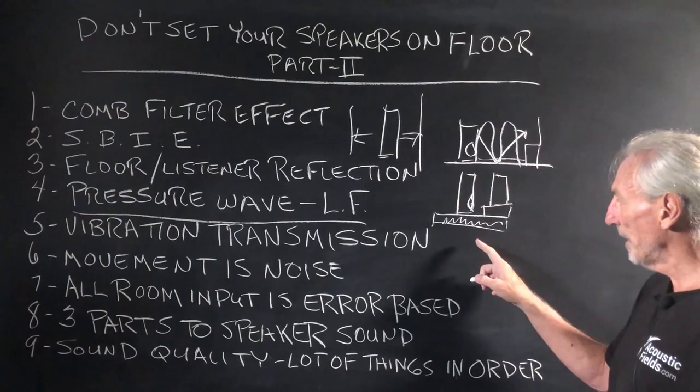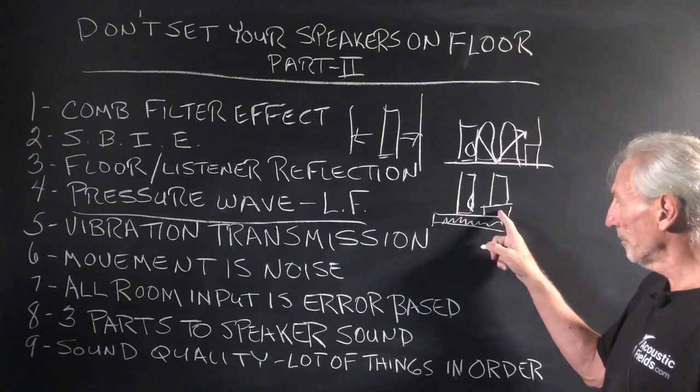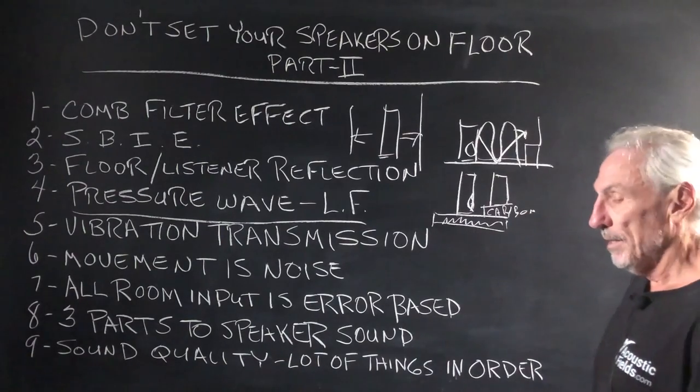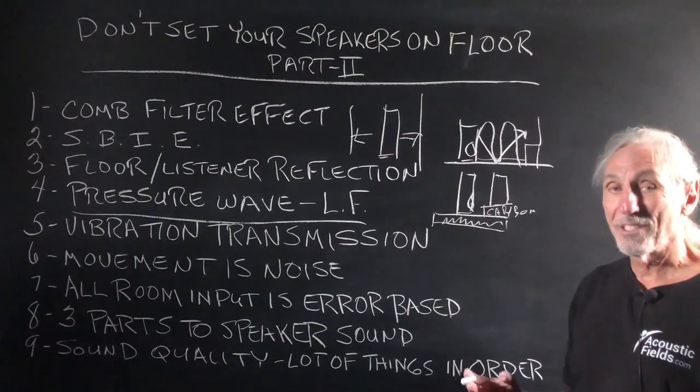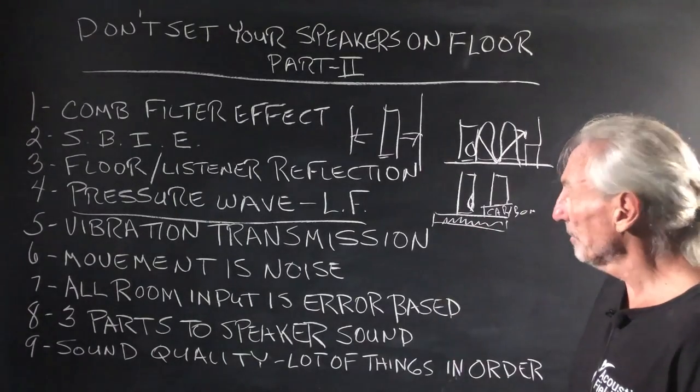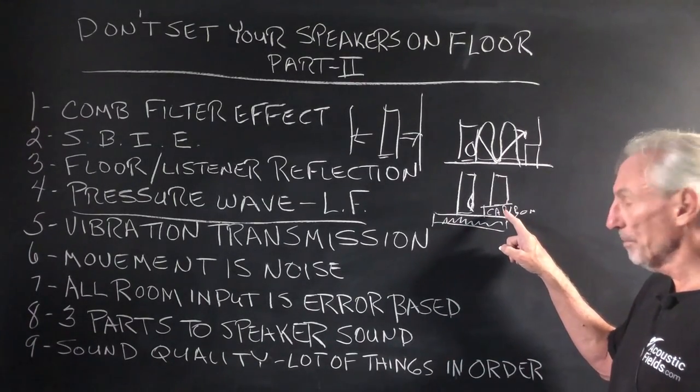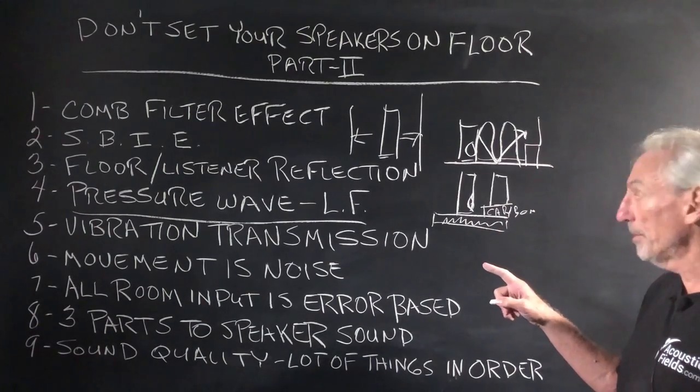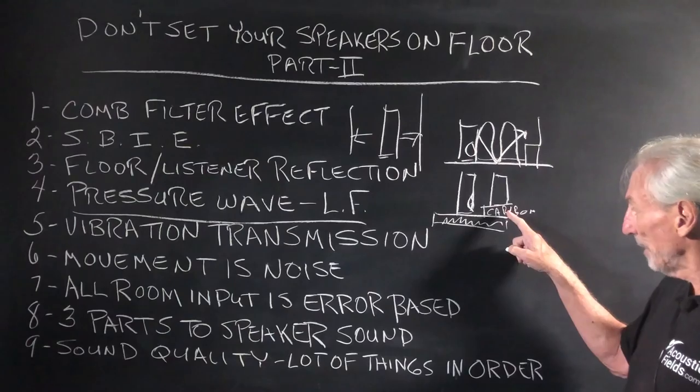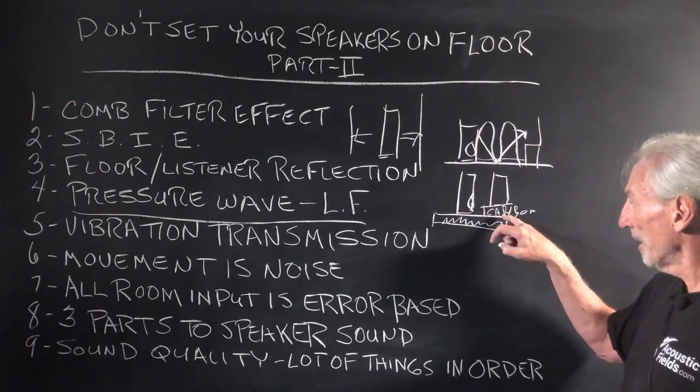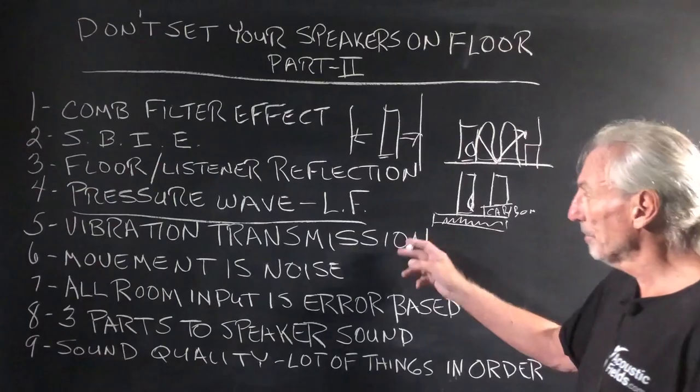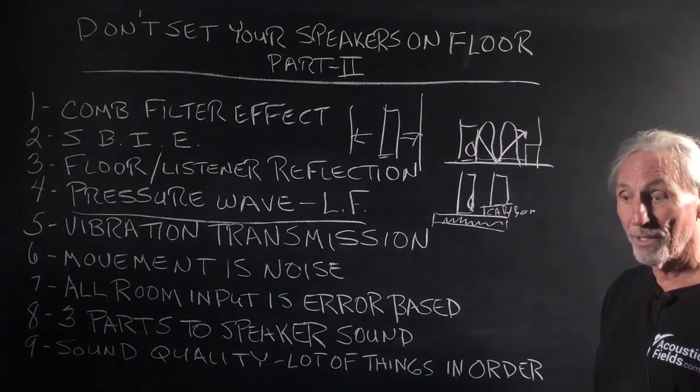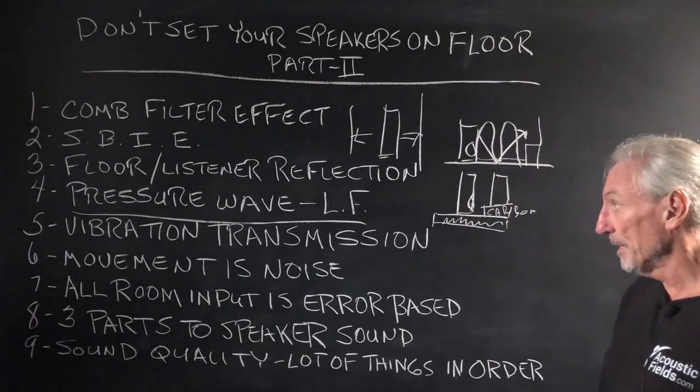That's why we elevate the speaker off the floor with our platforms. It does a lot of things. It smooths out response, attenuates, absorbs low frequency energy. This is our carbon technology here. Attenuates, elevates, and isolates. So it's a vibration transmission. If you want to stop the noise transmission, you put a barrier between you and the source of the noise because you're the receiver. Here we put a barrier in a way, it's a sound absorption technology between the speaker and the floor to reduce the vibration transmission. Last thing you want to do is excite that floor and get it moving so it turns into a whole big speaker. We don't need it.